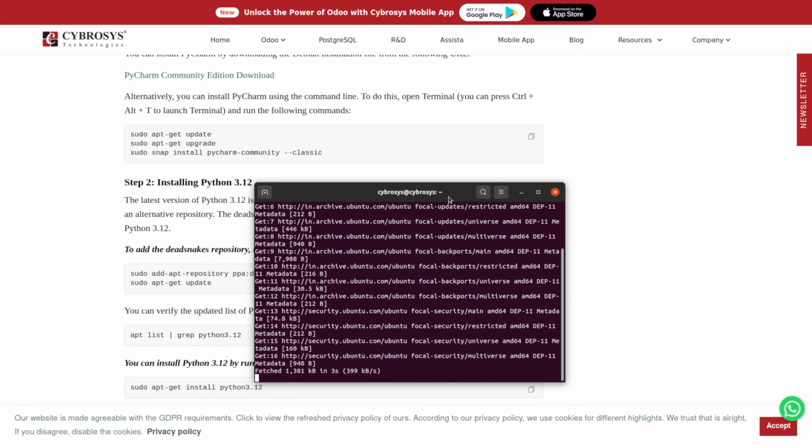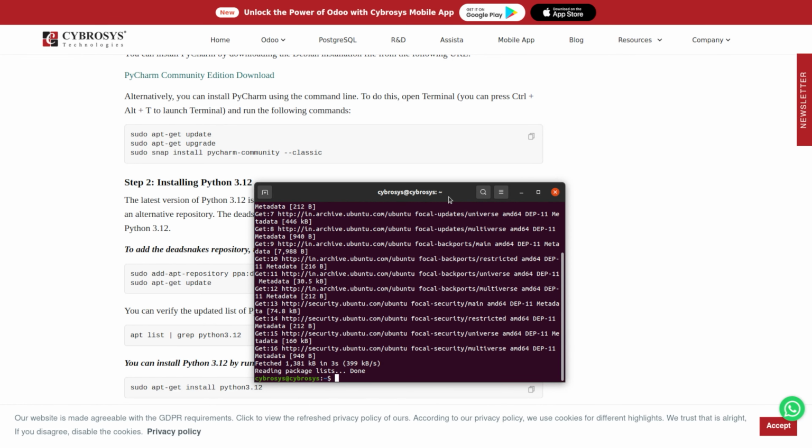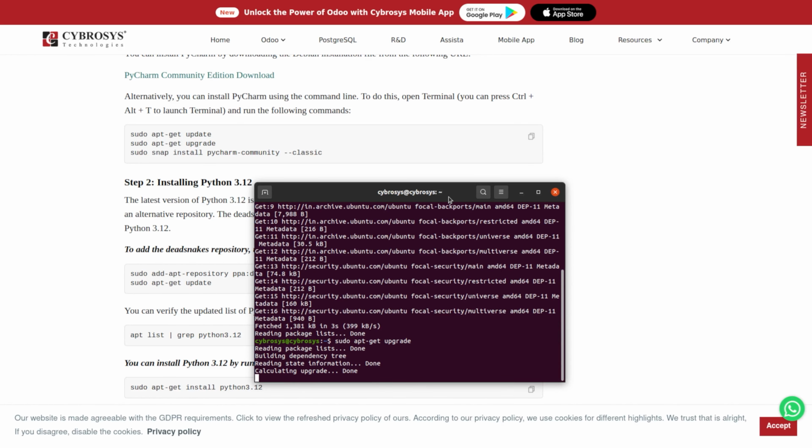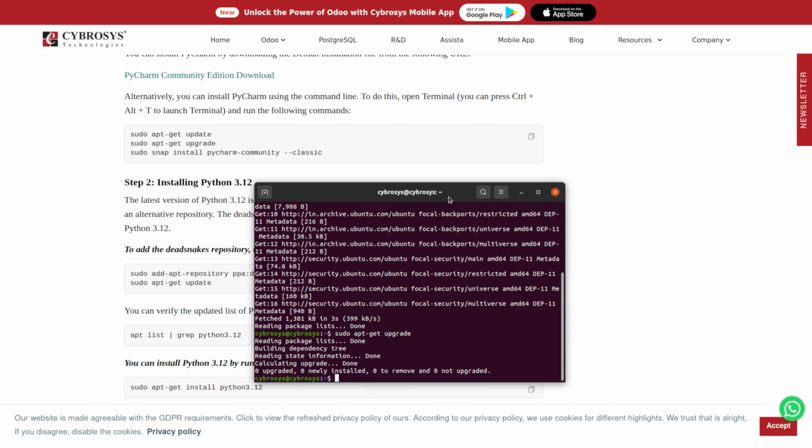Once the updating is done, we just need to upgrade everything. So I'll be changing the command line to sudo apt-get upgrade, and let me click on enter. Now the upgrading is done.